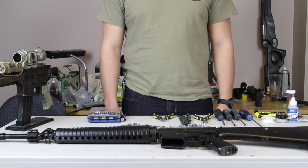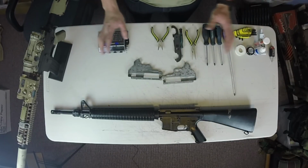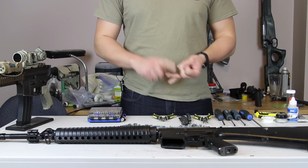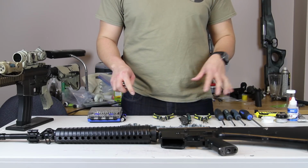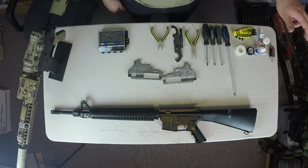Today we're going to talk to you about the basic tools that you'll use to do maintenance on your airsoft guns. Right, so in front of me, I have just the basic stuff. There's thousands of tools that you can use. There are bushing pullers, there's spring-loaded tweezers, there's a bunch of stuff that I do not have here today with me. But with these tools that I have, you can do everything on your airsoft gun. So we're going to start from left to right.